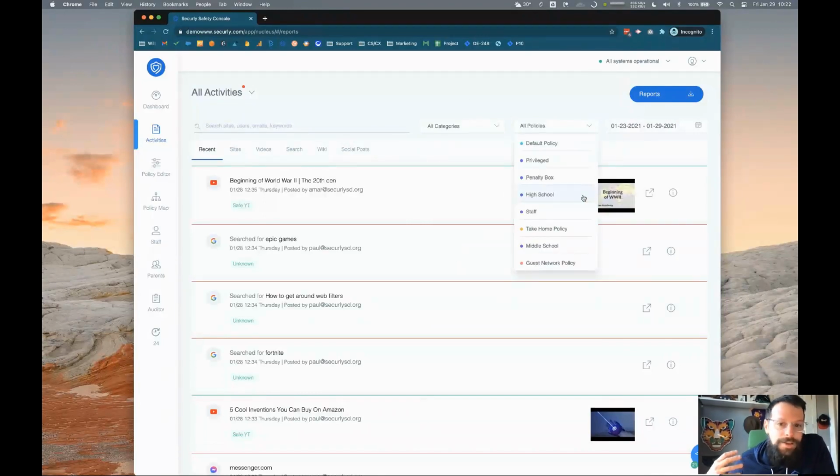Also, all the granular policies, those custom policies that you create for your students and users. If you're interested in seeing what your staff members are being blocked by, for example, also a great way of breaking that down. Time and date, pretty self-explanatory.